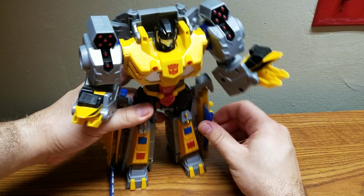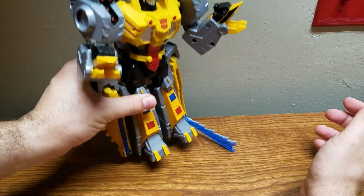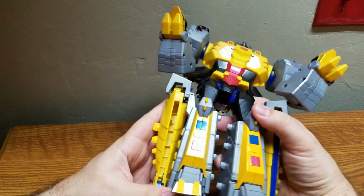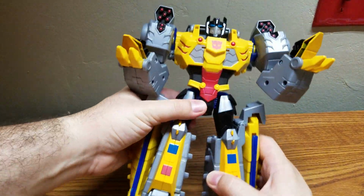It works, and it's not overly trigger happy, as you can see. You have to do it right. See? You do have to put some force on it, which I like. It's not too trigger happy. So that's very nice.